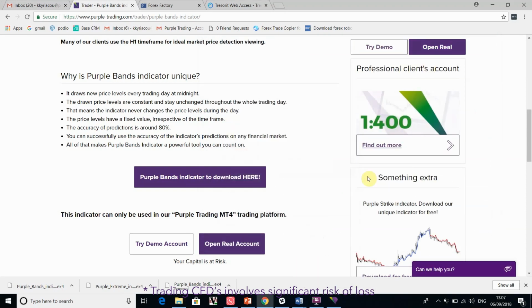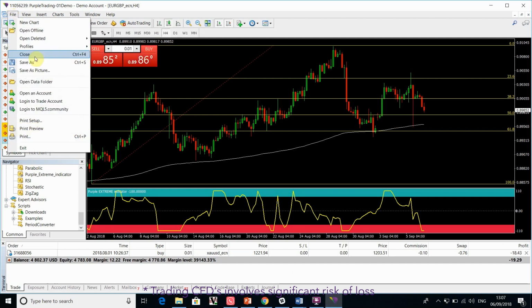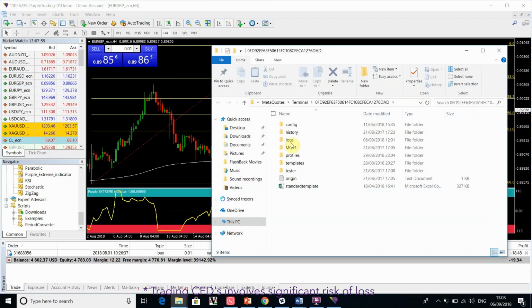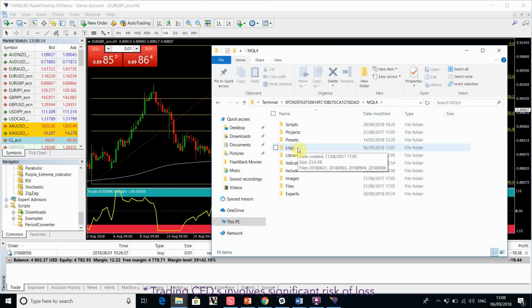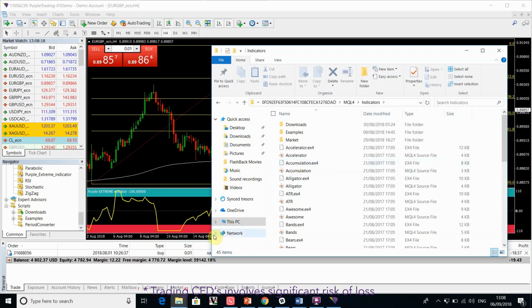And then simply going to move over to MT4. And then File, Open Data Folder, choose MQL4, and then indicators, and then drag and drop the downloaded file to the indicators folder.